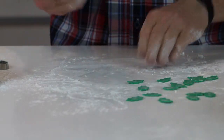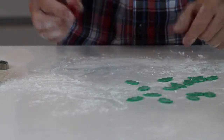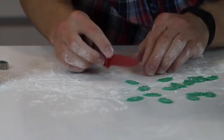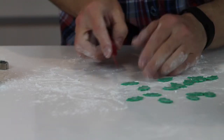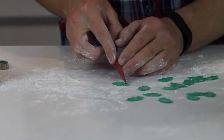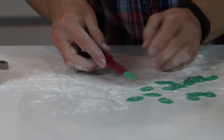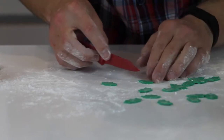You just want to give them a little bit of texture or detail so they have a bit more wow factor on the cake. Now I'm just using a normal kitchen knife, a really sharp one, and just doing an indent down the middle, and then a sort of 45-degree angle from there, 3 or 4 lines running up the middle of the leaf. And just repeat that.